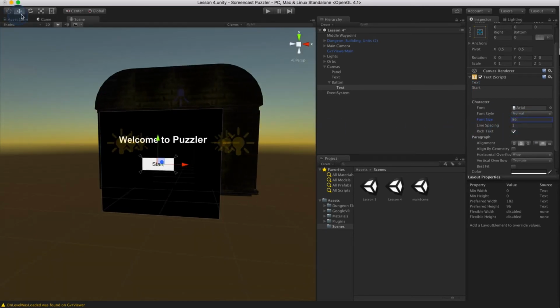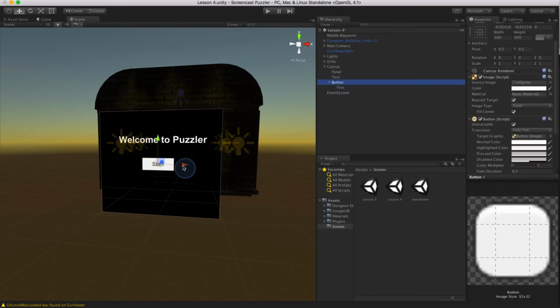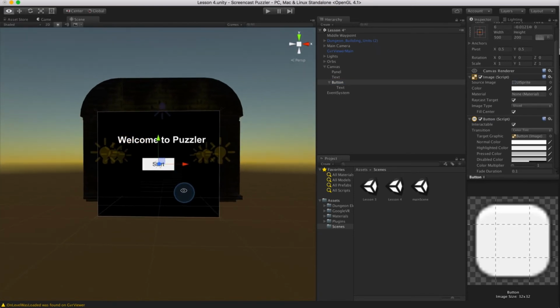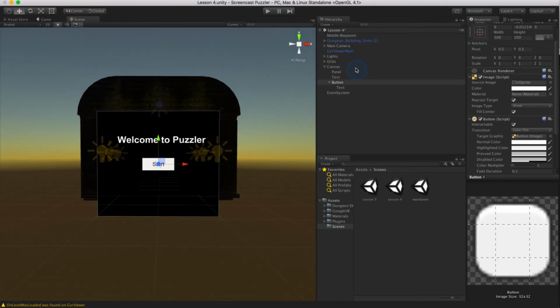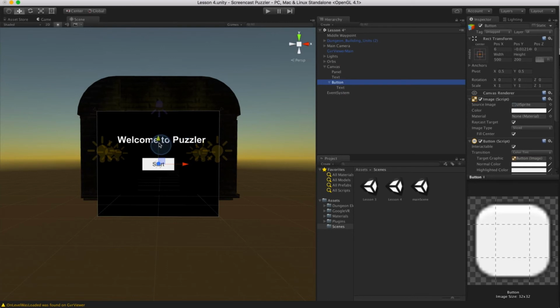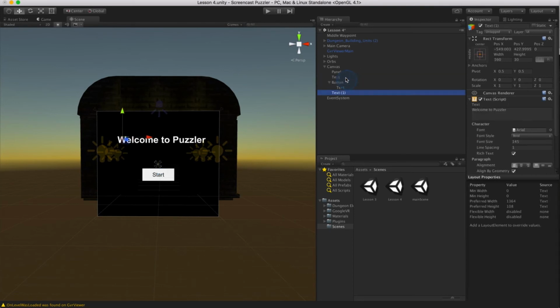Then, we want to make sure that it's aligned approximately the same as in my sketch. So I'm going to go to Button and just center align it visually like that. There's one remaining element in my sketch that needs to get put in, and that's the byline explaining what the app is for. So I'm just going to copy and paste my title text, bring it down a little bit, and make it the same relative size as it was in my sketch. This one is going to say, press start to begin. And I'm going to align that to the center.